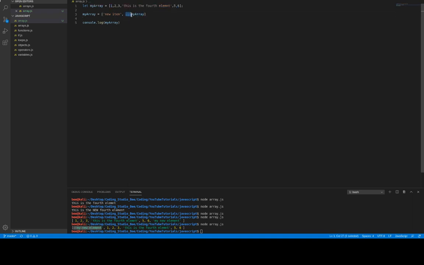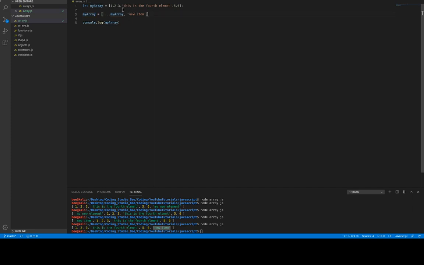So I'm creating a new array with a new item at the beginning. And as you can see, it did do that. Same goes for if I want to put it as the last element: spread my array, new item. And it's going to be at the end now. So this is the way I prefer to do it, but feel free to use push or unshift later on.